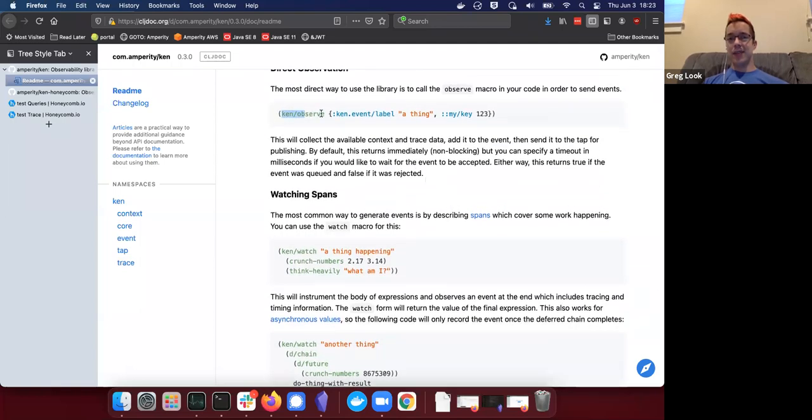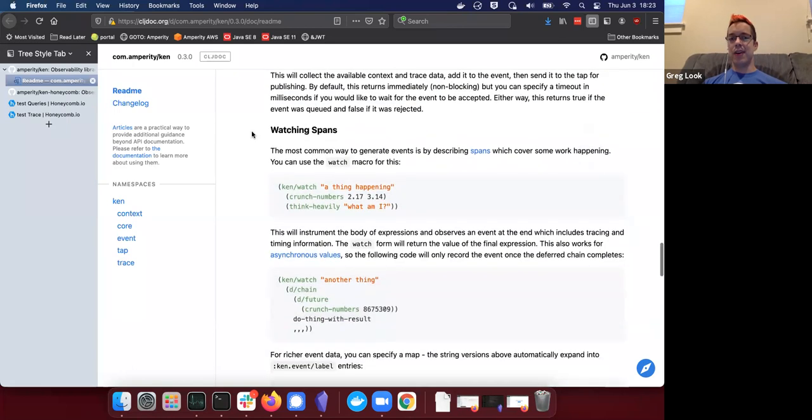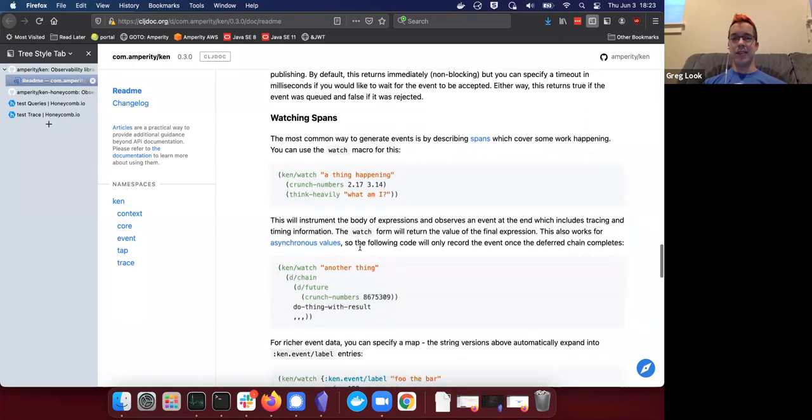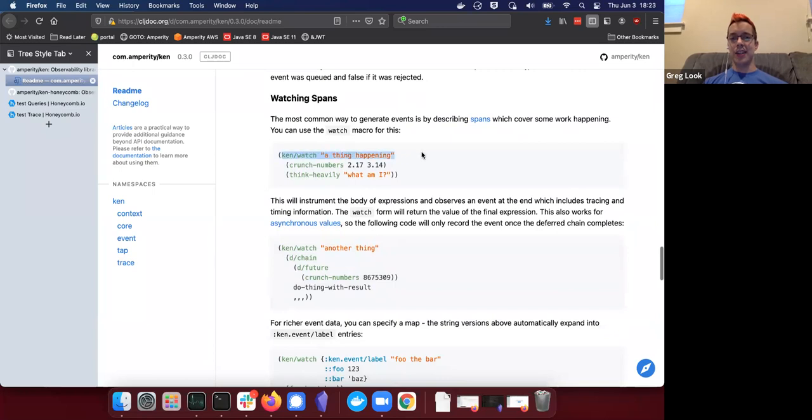In practice, we found that the observe call is not used very often. By far the bread and butter of this library is Ken watch. This is a macro that wraps around a body of expressions, keeps track of how long that body took to evaluate, and then emits an observed event at the end of that.